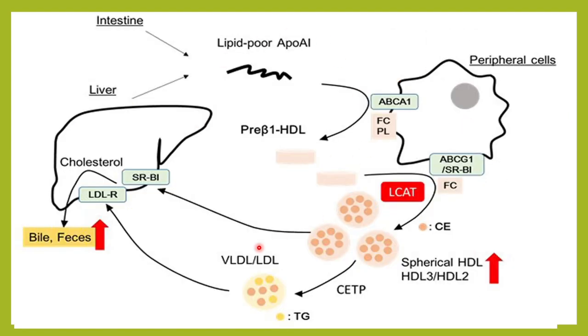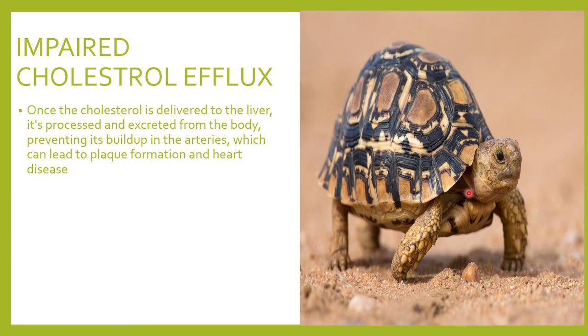The same thing you can see here: how LCAT has converted the free cholesterol into cholesterol esters, how the cholesterol ester transport protein is transporting it to the liver in the form of LDL, VLDL, etc., and how the liver is utilizing that free cholesterol and excreting it through the bile or through feces. Whenever there is a low level of HDL, the efflux or removal of excess cholesterol becomes very slow, and then it might build up in the blood vessels and lead to plaque formation, arteriosclerosis, etc.